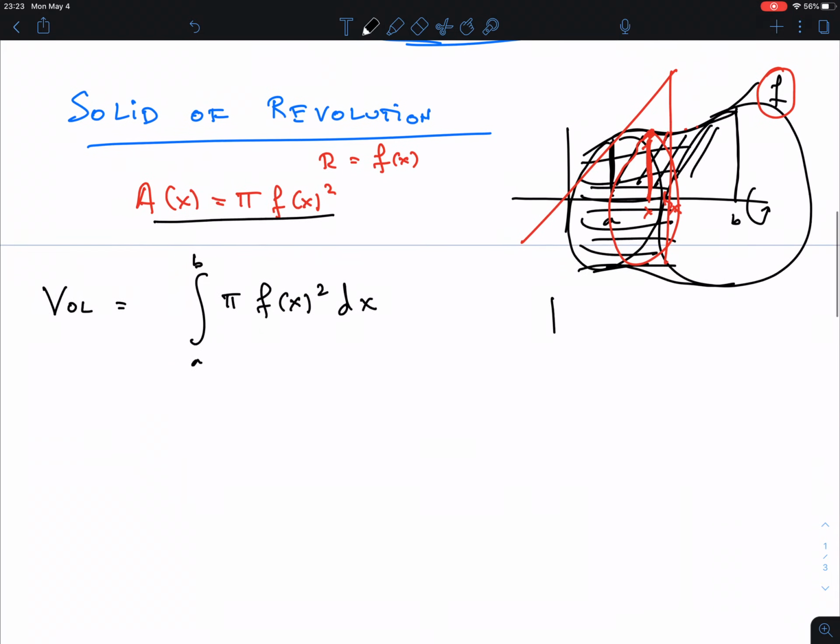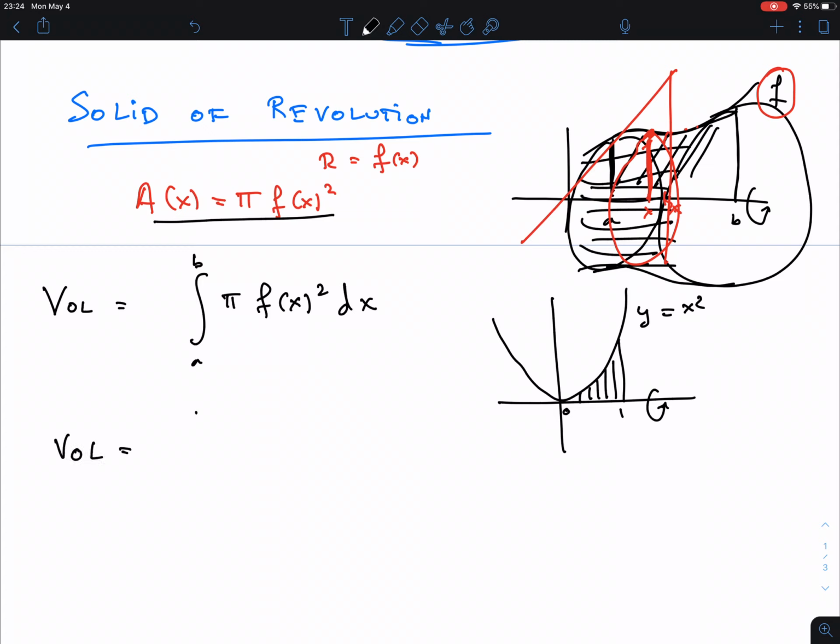Okay, it helps if I do this on an example. Let's take a parabola. So y is x squared, and let's take from 0 to 1. So we're taking this region, and now I'm going to rotate this around the x-axis. So what you get is some kind of weird form thing. I don't even know what to call it. But we can write out the formula very easily. What do we do? Well, first of all, the endpoints: that's 0 to 1.